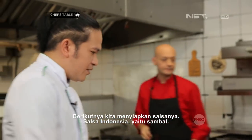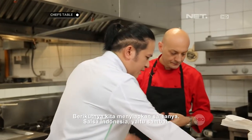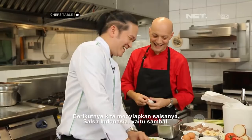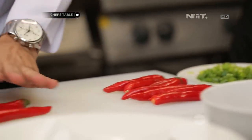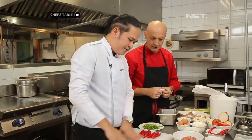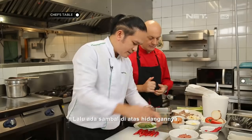Okay, Chef. Now we move on to preparing the salsa. You know, Indonesian salsa, which is sambal. Yes. Okay, and then we're gonna make some. So we're gonna saute this one. This is corned beef. We make it a bit spicy, and we have a sambal on top of the dish.